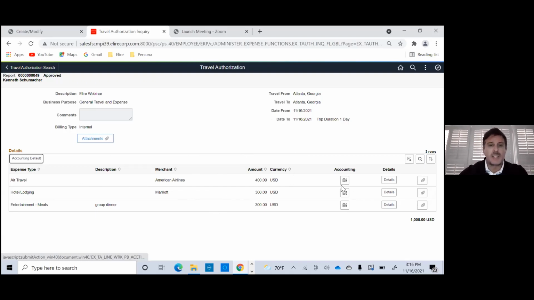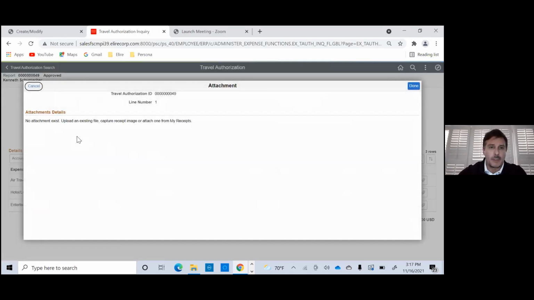Okay. So the easy thing here is we can create one, but I just want to show this is the one I'm going to apply to my expense report. I'm going to create a travel authorization, because I'm going from Atlanta to Atlanta. I'm just going out into the city, and I'm going to do a sales call, and I've got $1,000 out here that I anticipate expending. Okay, easy enough.